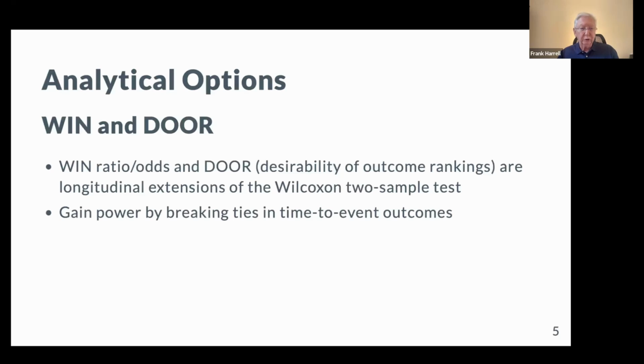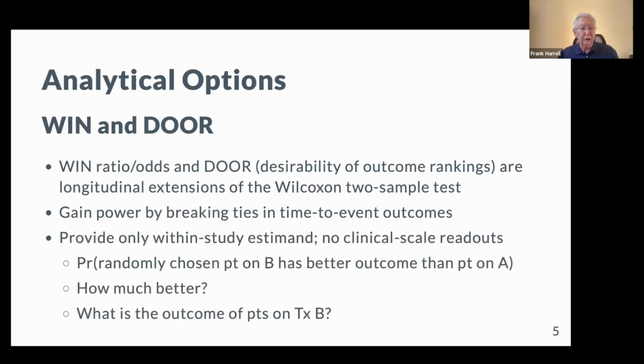So especially with the win ratio, it starts with time until an event such as cardiovascular death or all-cause mortality or some bad clinical event. And then because the death rate might not be that high in your sample, it says we're going to look at all possible pairs of patients. And then if both of these patients are still alive as of a certain moment, we're going to break the ties in their survival time by ranking them in terms of their function or quality of life.